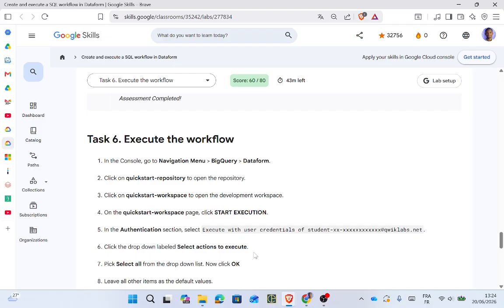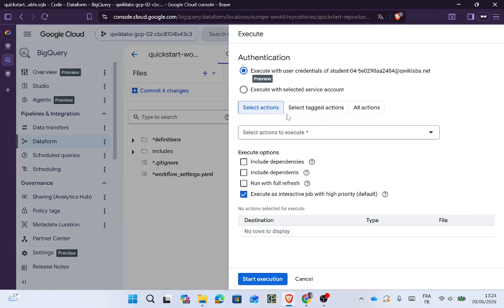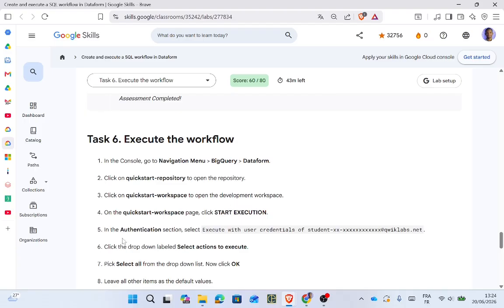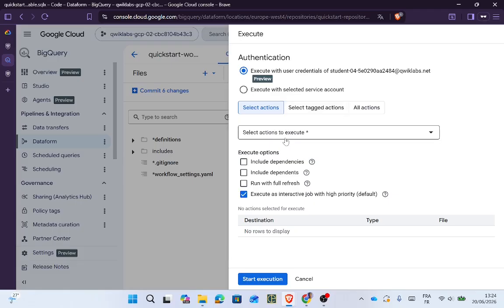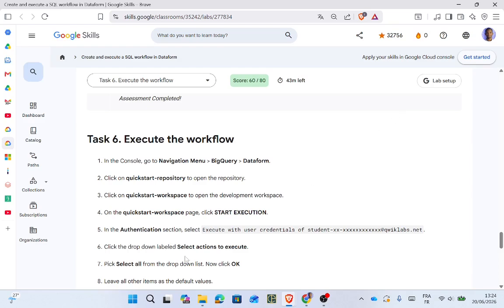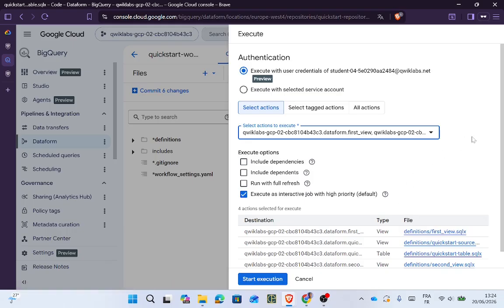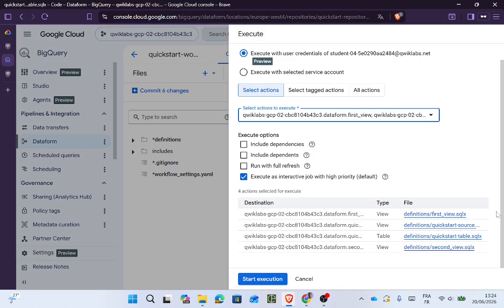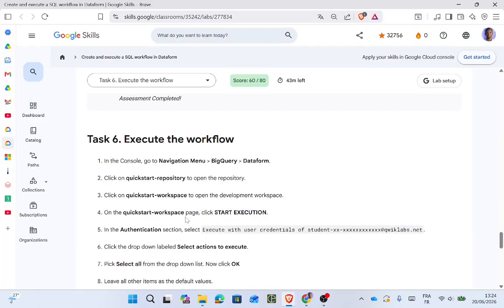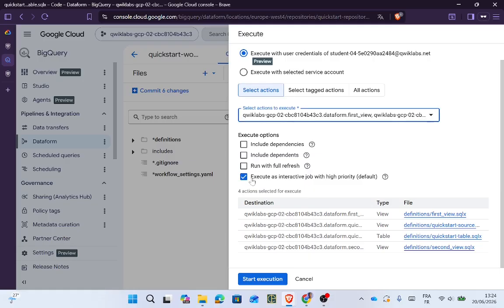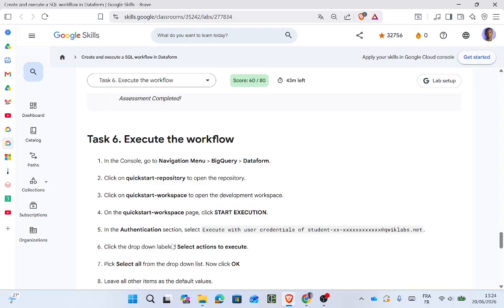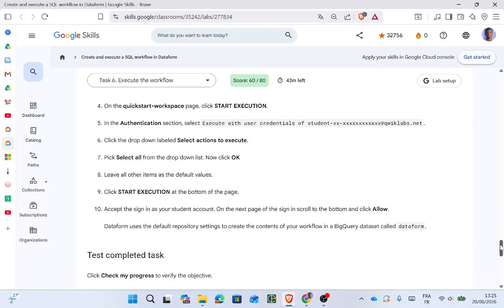Click on actions, select action to execute, set all. Then execution option authentication. Leave all items as the default values.